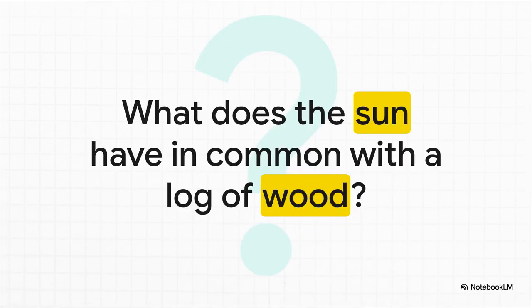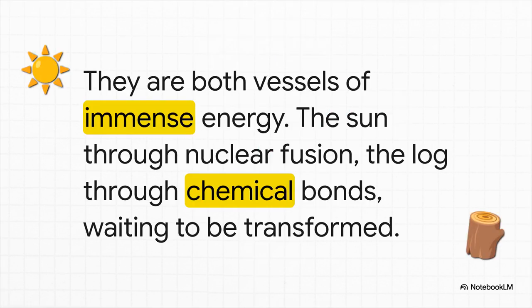So let's just jump right in with a question. You've got the sun, this giant star, right? And then you've got a log of wood. They seem about as different as you can get, but they actually share something absolutely profound. Any ideas? And the answer, of course, is energy. Both of them are just these incredible vessels of potential energy, basically waiting to be let out.